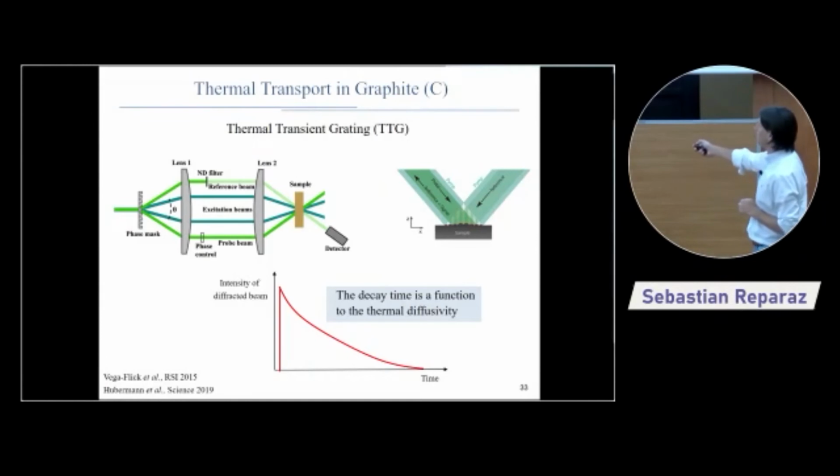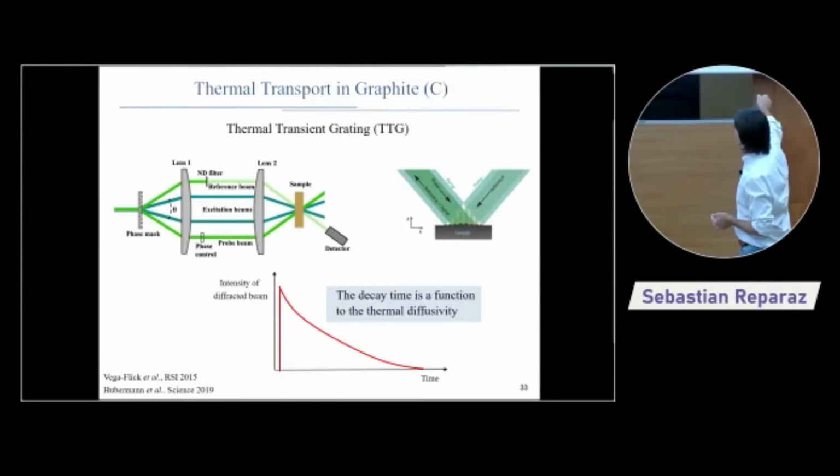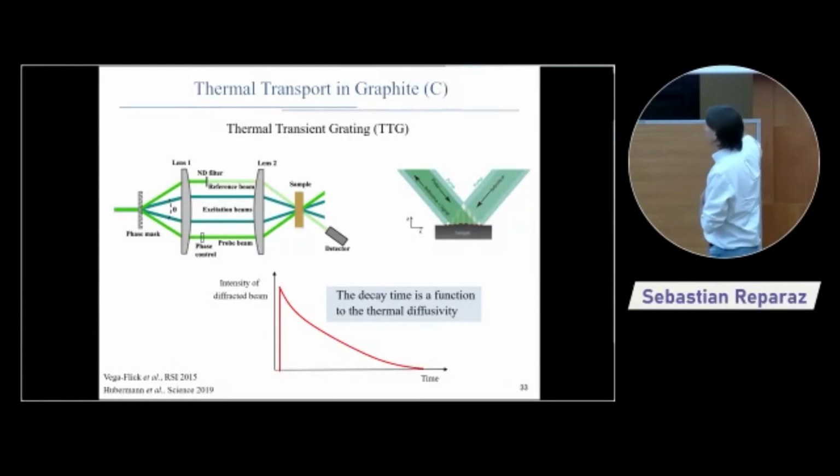The idea of this experiment is simple. You have your sample here, you have two lasers. One laser goes from the middle, and it's what you will call the pump laser. You split it in two, and you make the laser interfere with itself, okay? If you make the laser interfere with itself, you will end up here with a sort of diffraction pattern on the laser, okay, with maximums and minima of intensity. And this will, of course, create a local temperature gradient, okay?